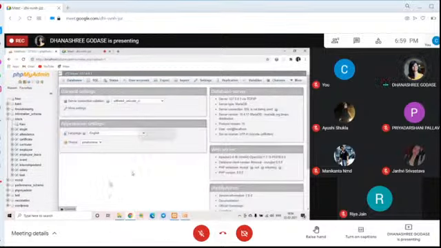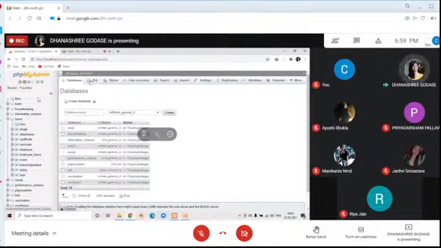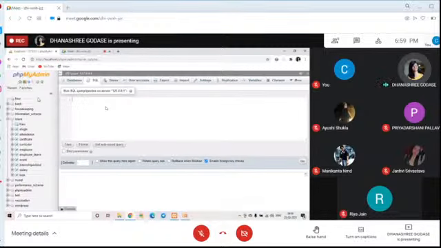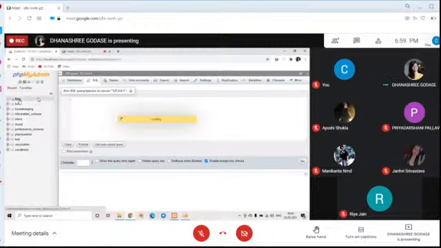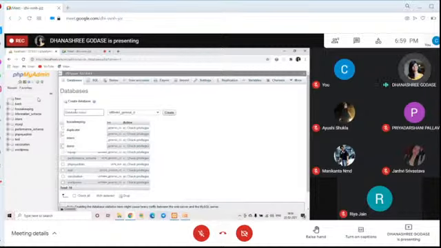So this is my phpMyAdmin tool. Here you can see all the databases, and in this SQL tab you can run your SQL queries. You can export the database, you can import the database, and you can change the settings. So here you can see all the databases present in my system. If you want to create a new database, you can click here, New. After clicking on New, you can create a new database. Like if I create a database demo, then Create.